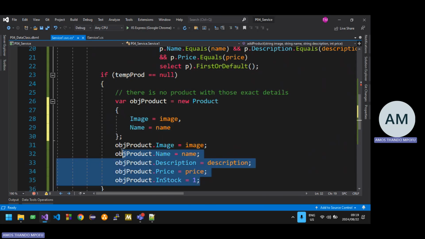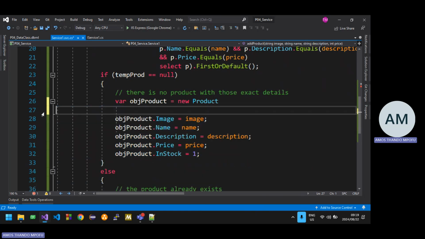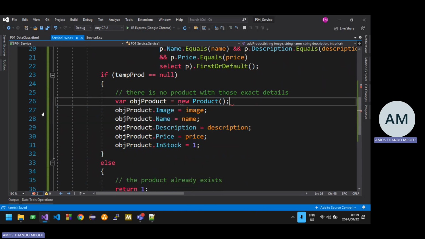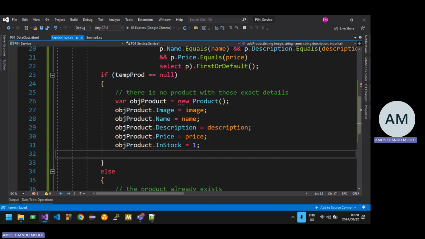I'm doing it this way so that you can find similarities between what you've been doing so far. That's why they teach you OOP, even in computer science 2A, you're taught object-oriented programming. It's important even in databases. So just know that that's an object. We've initialized it. I'm going to use this approach to make my code easy to understand. Remember, I'll upload the code once I'm done with the session, right?